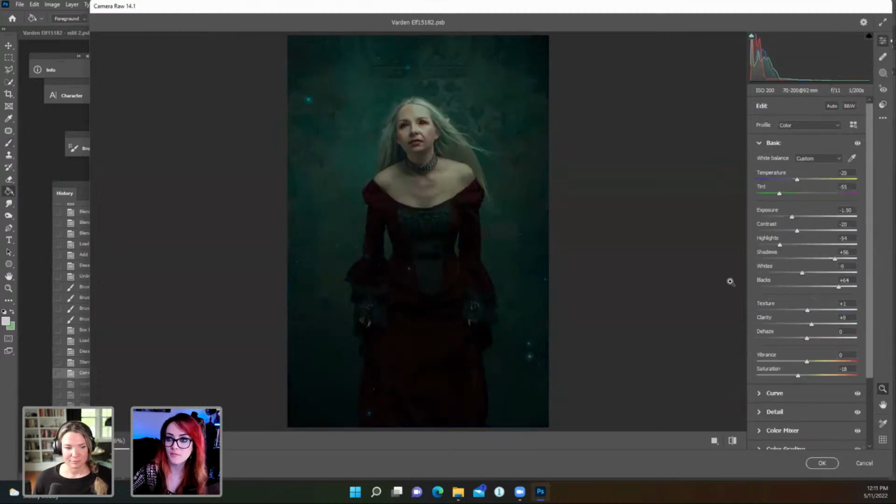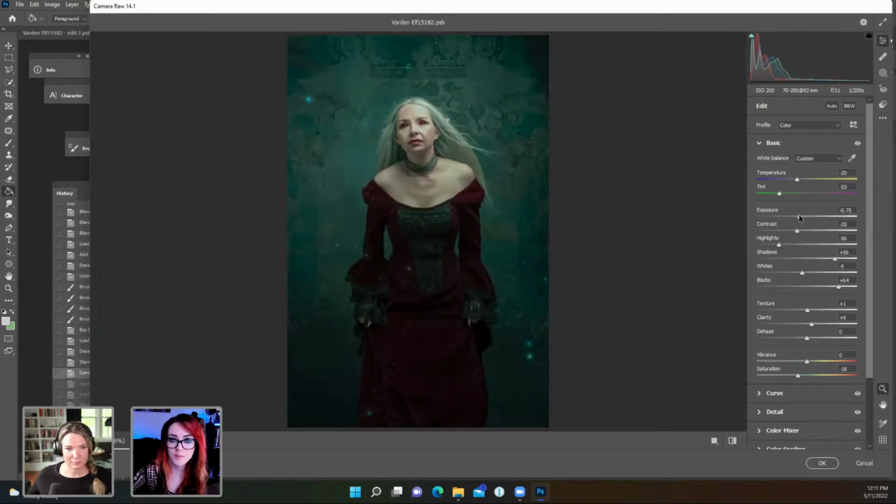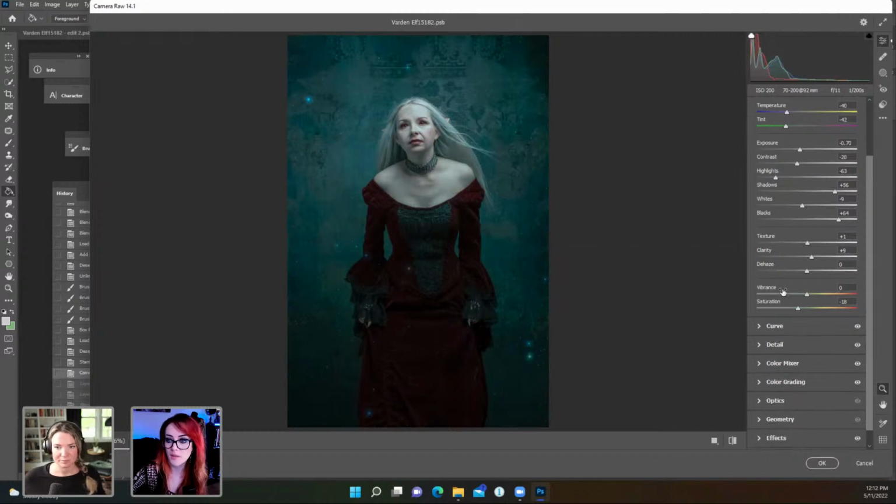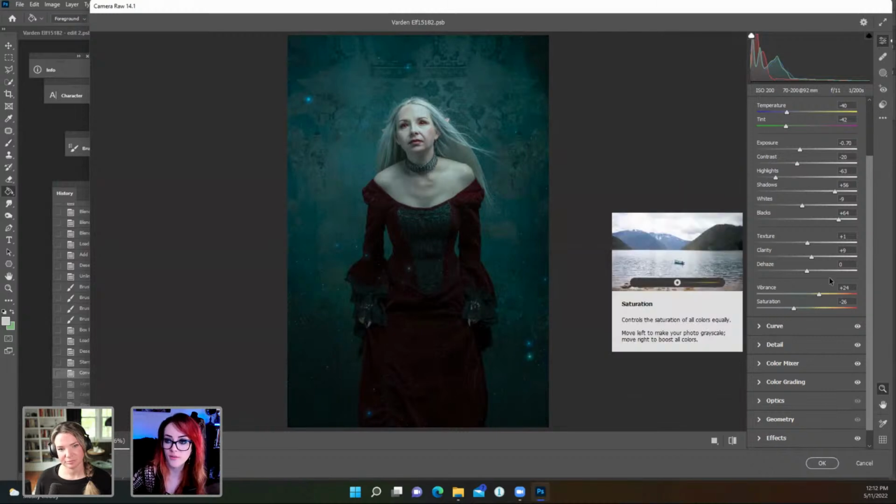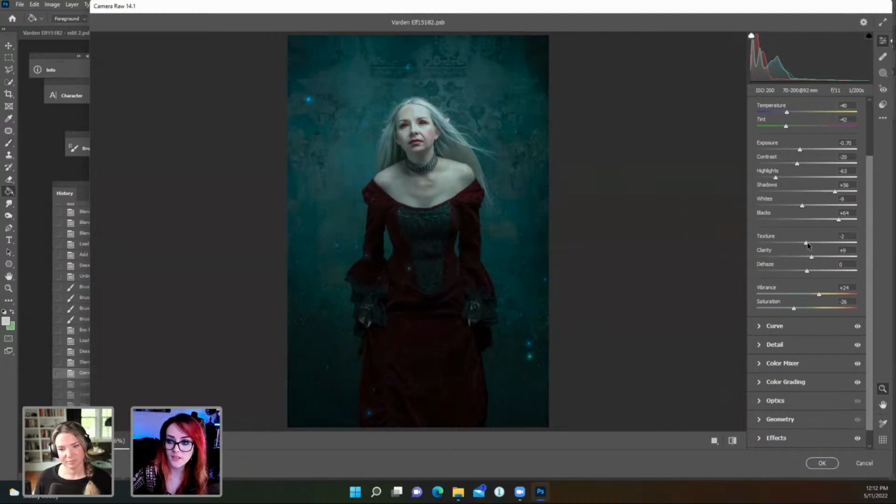That one's cool. But obviously, there's some things about it that I don't like because it's a little bit too... here, and cool it a little bit more here. I'm gonna increase the vibrance and keep the saturation a little bit low, because if I push up the saturation, it just affects the colors a little bit differently. So I tend to push vibrance one direction, saturation the other. I just kind of like how it looks.